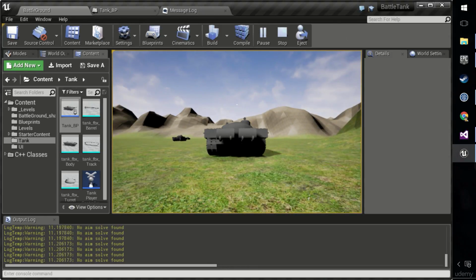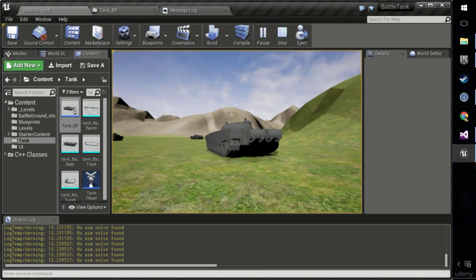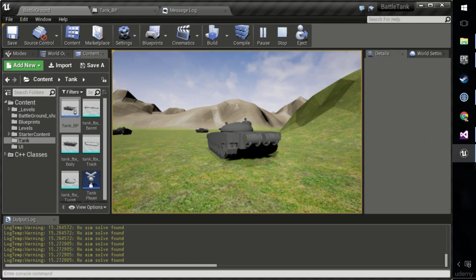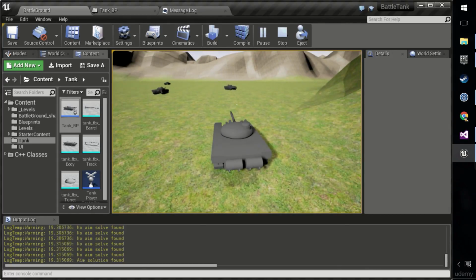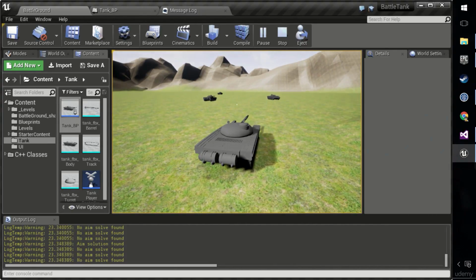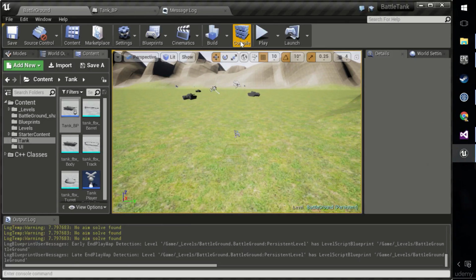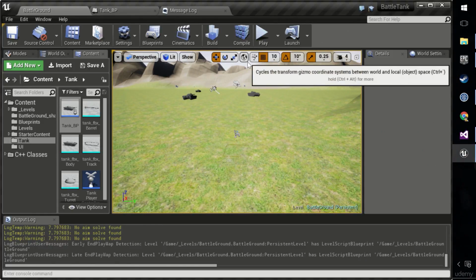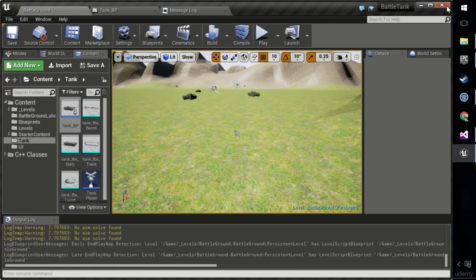Very well if I point at the sky, of course it can't find a way of hitting that, and if I point at that mountain in the distance, it's just too far away for my current projectile velocity. But why on the floor here will it only find a solve some of these frames? Well, that's a very good question, and one we'll address in the next video. So I'm not going to deal with that right now. What I'm going to do is something slightly different for this video.